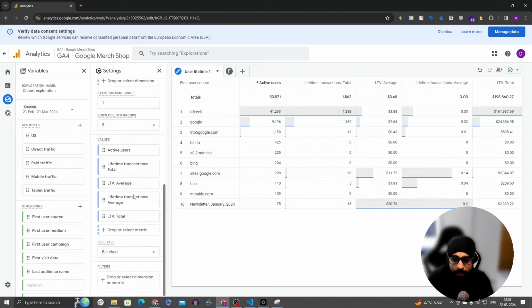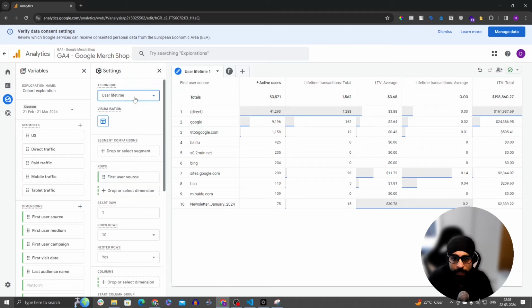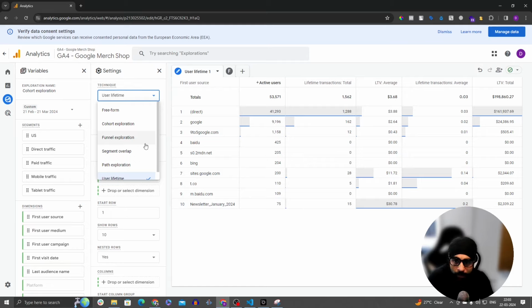And I think we are done with all of the custom reports in the explore section. Let's now look at admin, and also let's look at how we can configure any of the events as key events, that is conversions. And then I think this tutorial should be enough to give someone foundation information around Google Analytics 4.